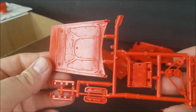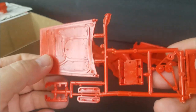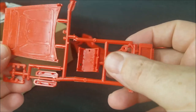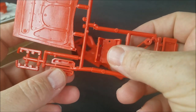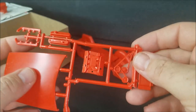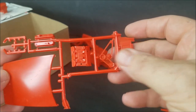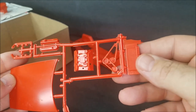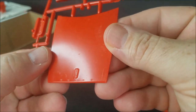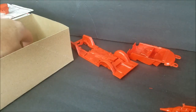You got your backside of your hood. Pretty good detail underneath there. You got some stupid injection marks on it, though, but it's all right. Radiator, belt, your heads, your manifolds, your intake and top part of your heads, I guess. Your heads, and then that's your valve cover. Sorry about that. Your hood. Hood says Dodge. Has the emblem in it. Not bad. Let's see.